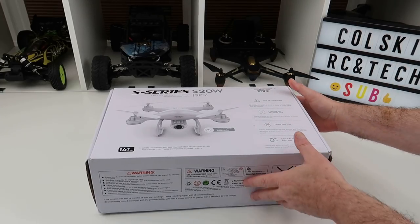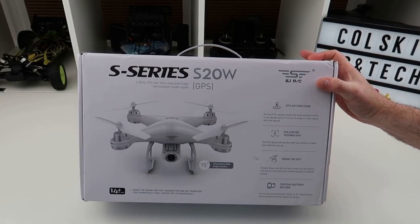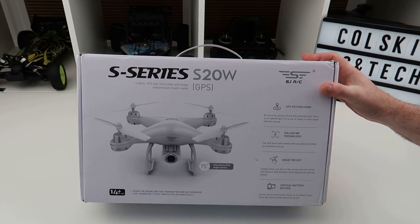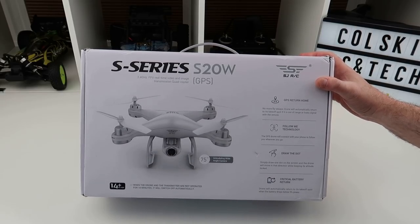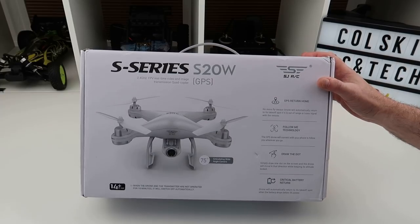So today we're going to have a look at the SJRC S20. I bought a couple of cheap GPS drones for like £50. This was £52, I think. This is the 1080p version, and I've also got the JDRC tracker coming up in a couple of weeks that I'll show you. Again, that was £42, I think I paid for that. So I just wanted to see what you can actually get for £50-ish.